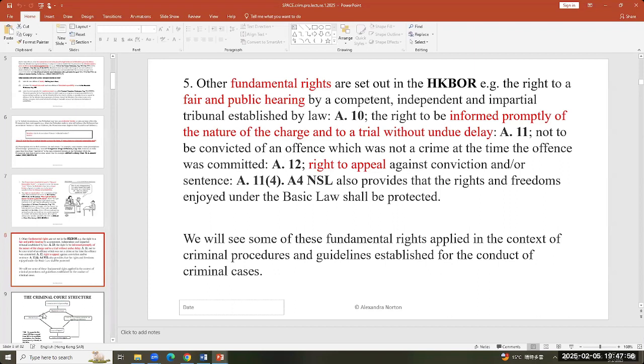I just want you to note right at the start that there is no common law right of appeal. There must be a statutory basis for the appeal. So if you cannot find an argument, or if there is no statutory provision allowing you to appeal, you don't have the right of appeal, okay? We'll talk more about that in lecture 6.